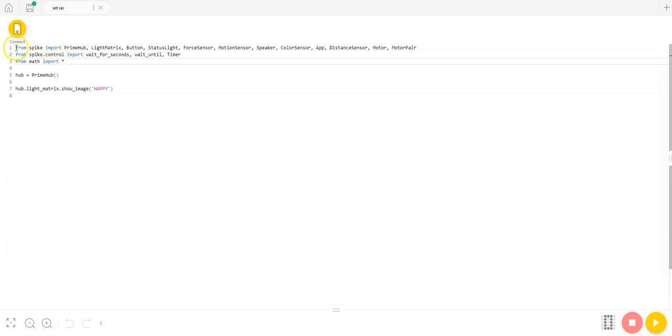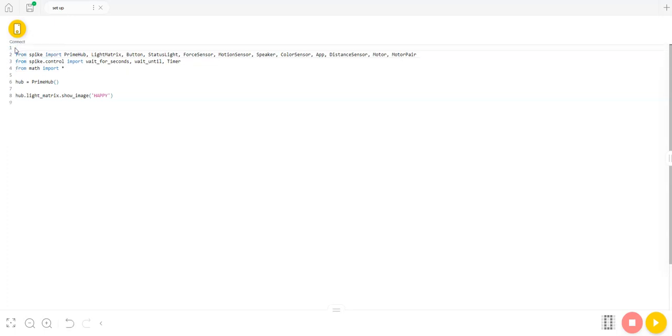So I'm actually just going to comment out and label the three parts of each program. We don't necessarily know how to comment yet. That will be in a future video, but it's a very good practice. So here, this is where we're importing libraries. These libraries are the lists of all the functions that we're able to use, and they make sure they're included in the program. So you never change those three lines.